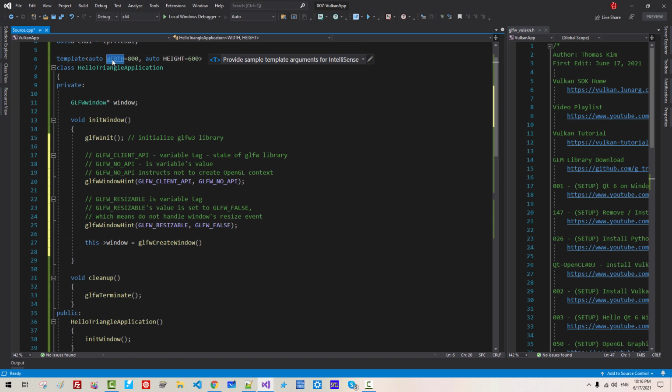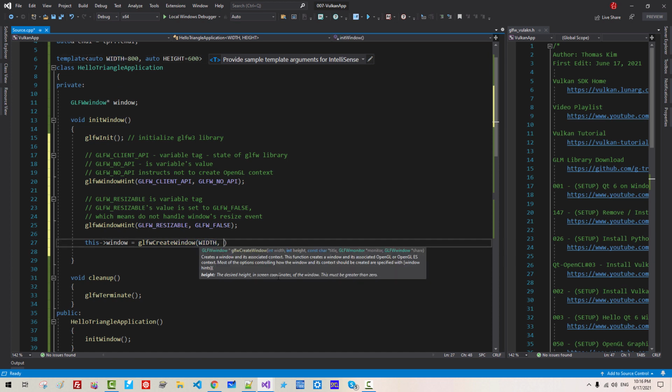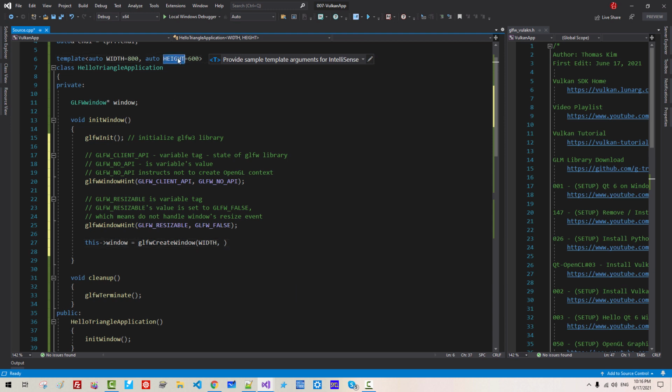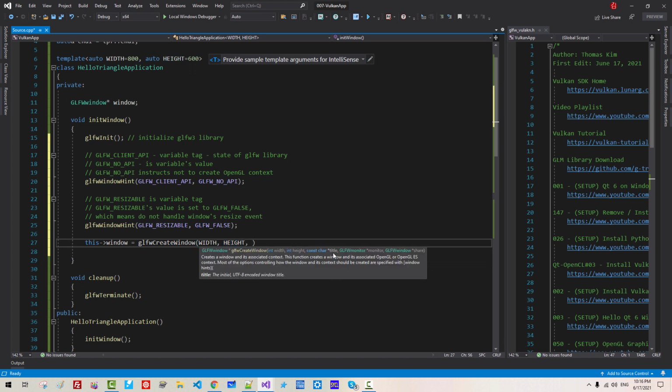We get this width here. The next is height. We provide this height here. Title, Vulkan app.